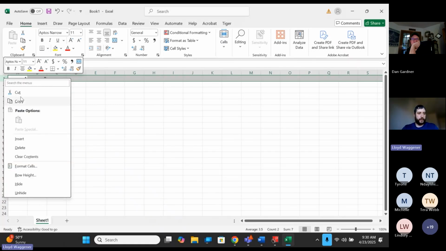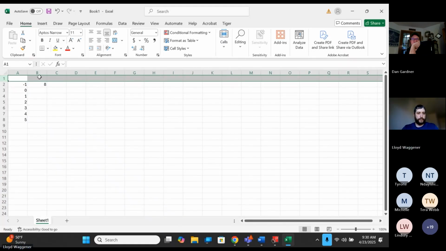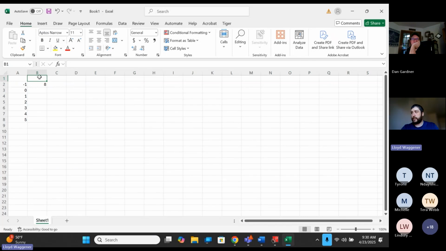So this one here, our equation is y equals x squared, second power, minus 4x plus 3.